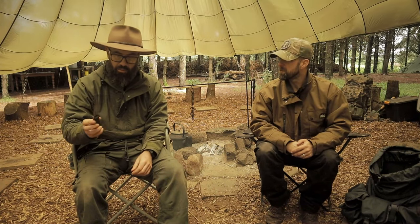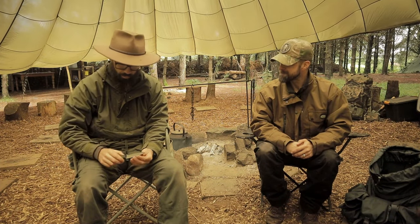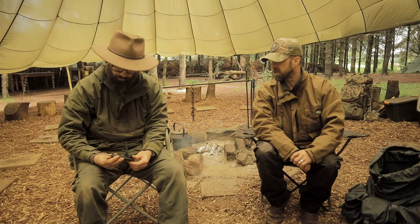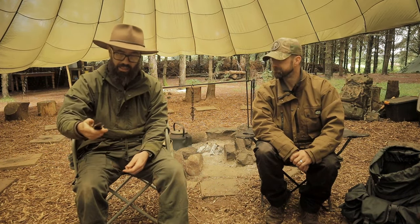But that's a knife I feel like probably should put a wee bit more dirt time into. Absolutely. Yeah. It's got everything going for it. Really does. It's very simple. At this stage, it's very simple.